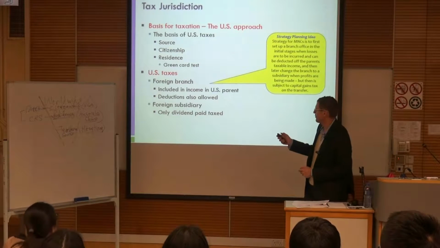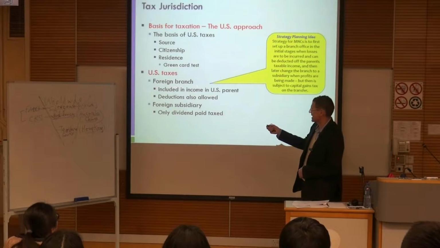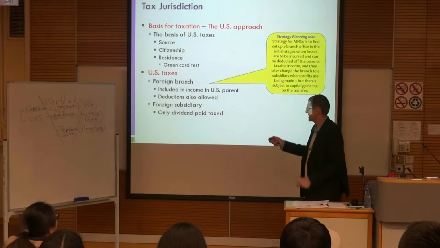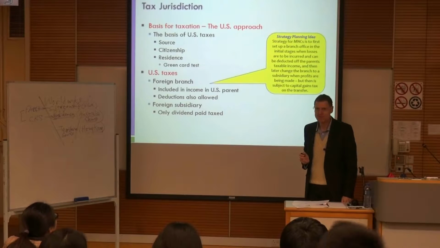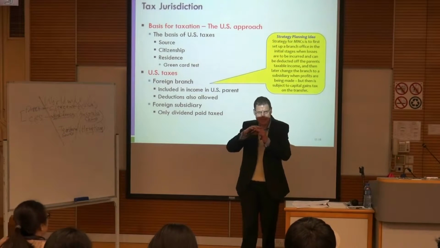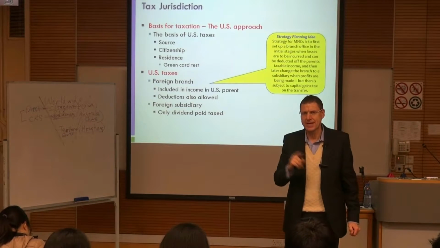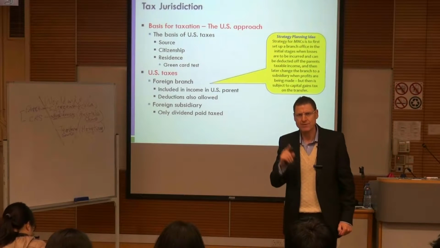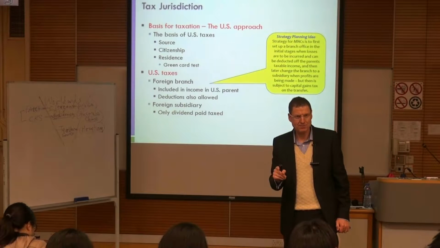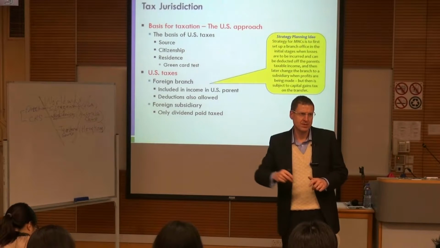Okay, so a foreign branch, it's a company registered as a branch. So immediately, every dollar it earns becomes income of the US parent. But with a subsidiary, every dollar it earns stays within the entity. And it does not become income of the parent until a dividend is paid. So therefore, with a subsidiary, you have more power, right? You have more power to work out the timing of when you move money home.